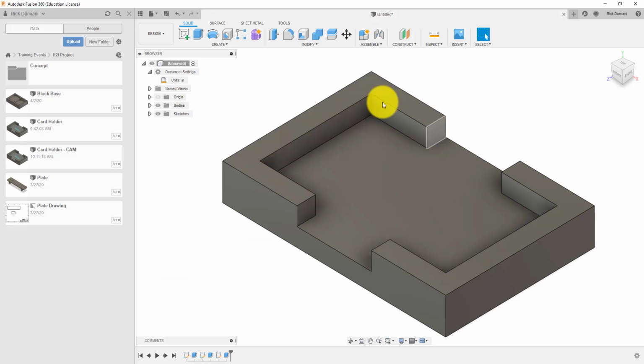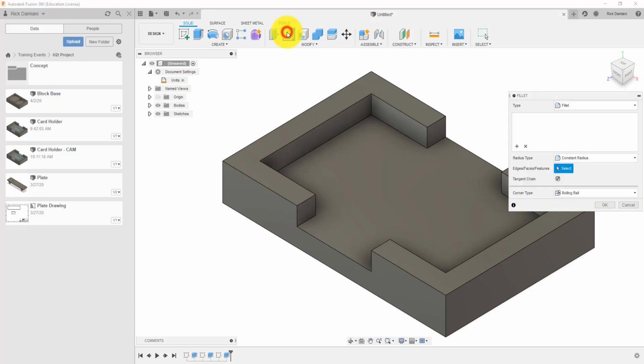All right, so next up I want to do fillets. So I'm going to click on the fillet command. Now if you've used other CAD systems, you're going to want to pick a fillet and then type in a value. If you do that, you'll have a single edge that's filleted. With Fusion, you need to pick all the edges that are going to be part of the fillet and then type in your value. All right, so it's a little different there.